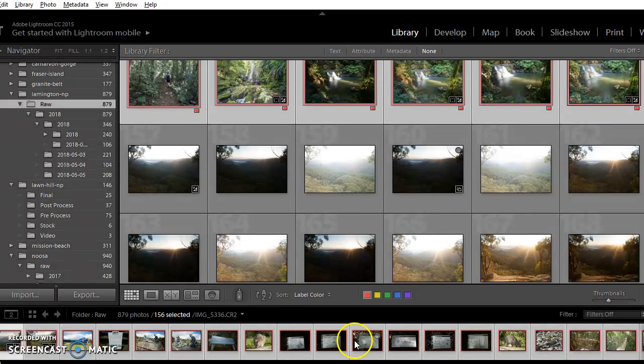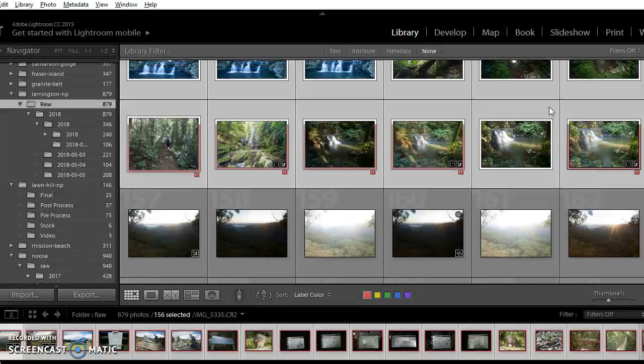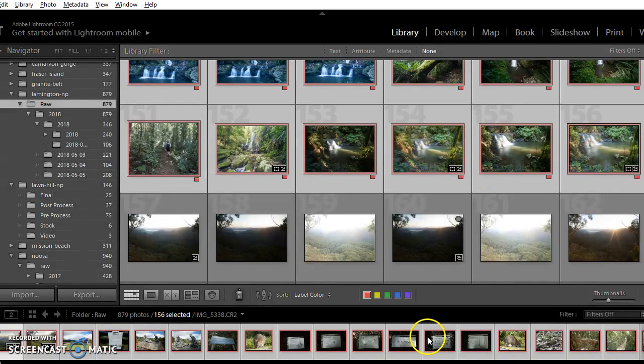I have got all of my edits finished now, and in Mosaic Library I have sorted by label color, which has put all of the red labeled images at the top, and you can see them down here as well. So I would then select this one here, and select the one all the way up at the top by shift clicking to select all of them.